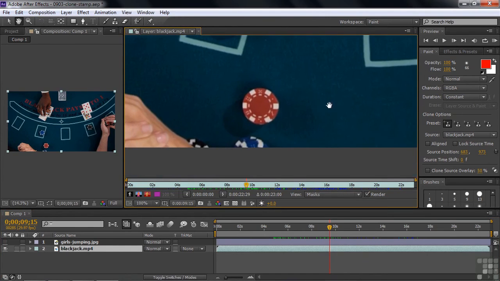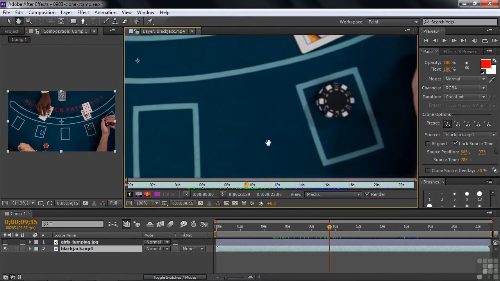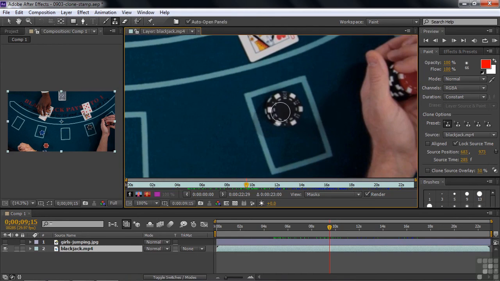There we go. I'm going to clone them again. This time, though, I'm going to click on Lock Source Time. You need to do this before you make your source selection. All right, I'm going to get my Alt or Option key here to turn on the target. Grab the source there. Now I've got a source. Go back to the black chips here. Check my brush by holding down the Control or Command key. The size is good. Let go of the Control or Command key, and I want to make it a harder edge. They're just about completely 100% there. And I'm going to paint in the chips here. And if they're not perfectly aligned, I'm going to fix that later using the position and the scale properties inside the layer. So that's not so critical. But here we go.